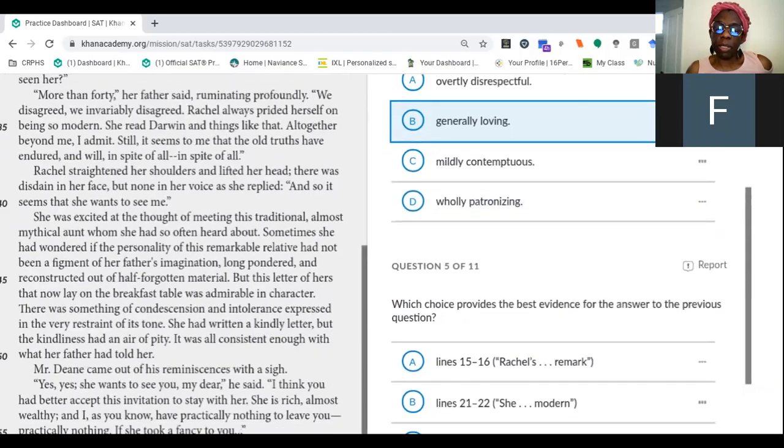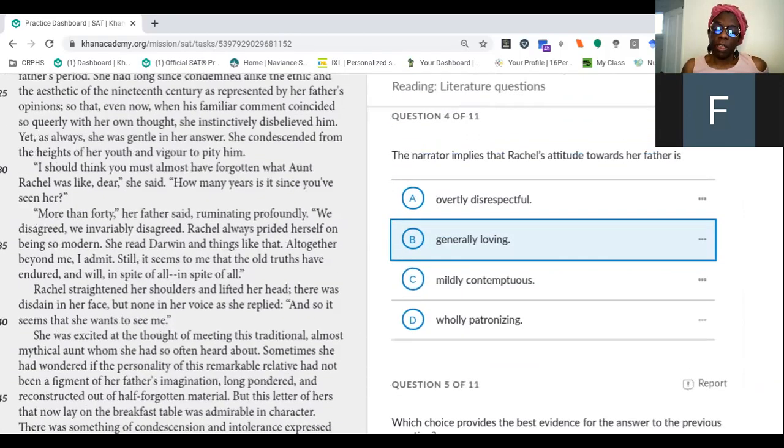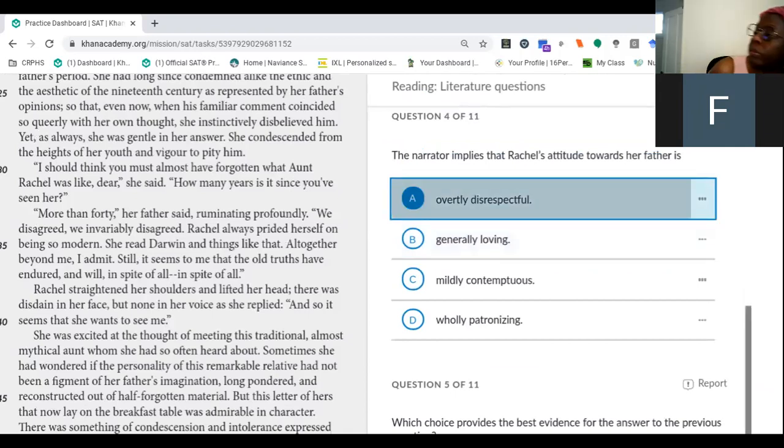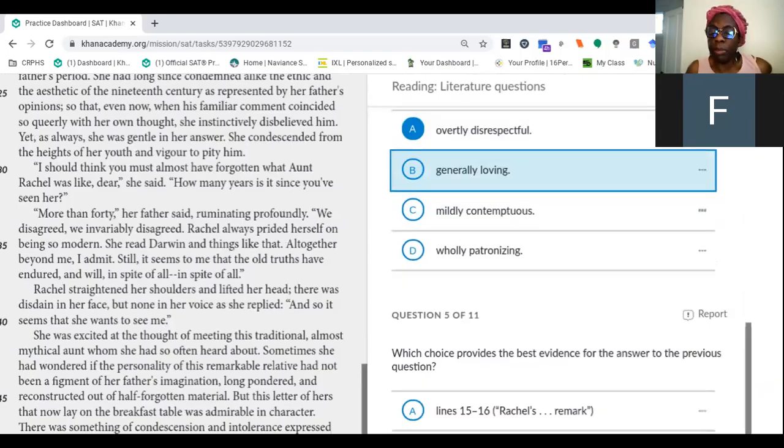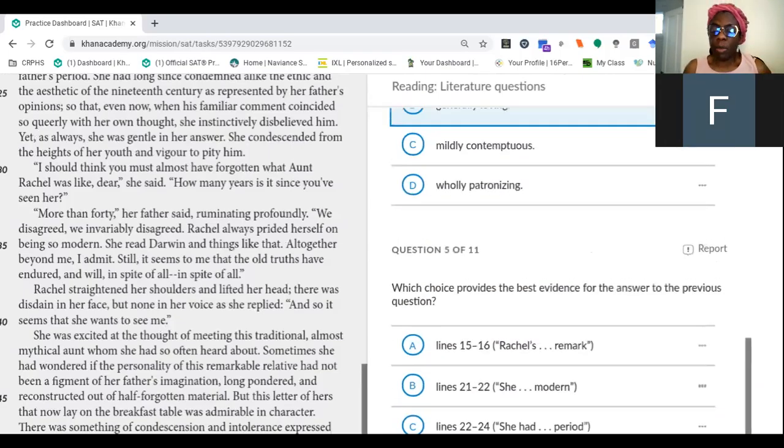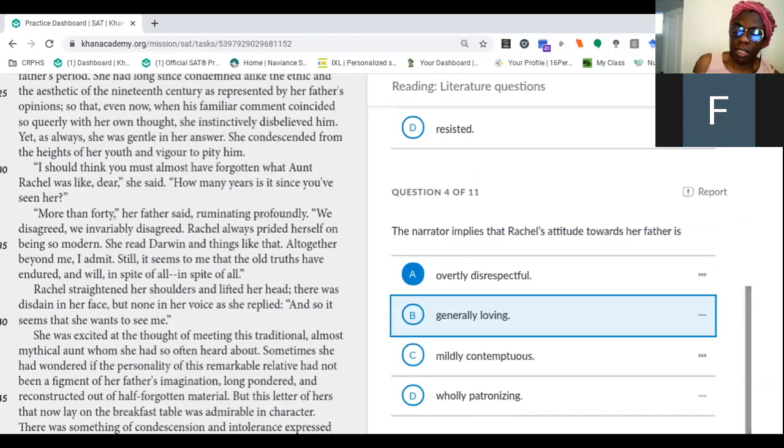Is this kind of question, number four, it's kind of hard to go back over the passage to get the impression, because this is something that you kind of get the impression of when you read it, right? You agree with me? Can you hear me, Faith? Yes, ma'am. I said question four. It's almost impossible to go back with the kind of time you're given to try to get an impression, because that's what they're asking.